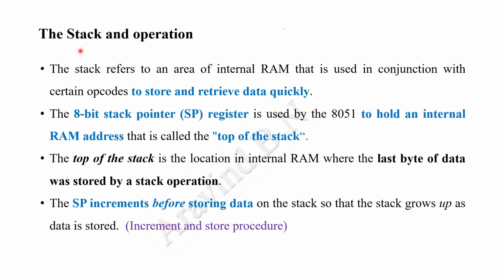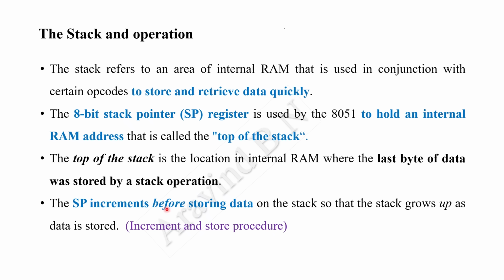Continuing to the stack and its operation. We must represent what a stack is, where it is located, and using which pointer we access the stack. So all these things you have to first make a note of. That theory is given over here. The stack is part and parcel of the RAM. The stack pointer is used to hold the address of the stack. We call that the top of the stack.